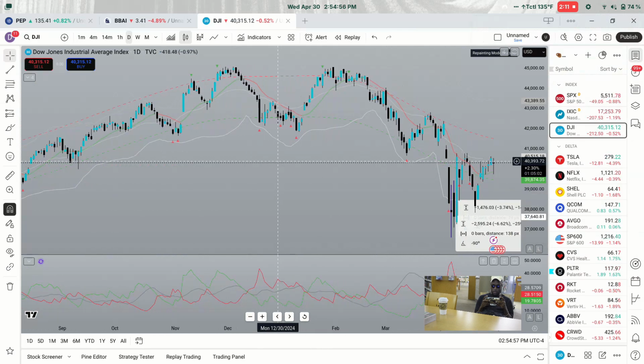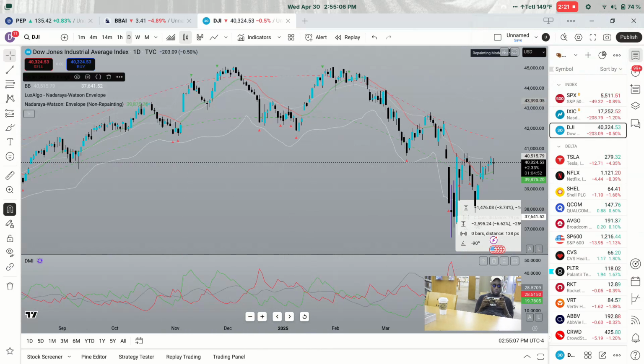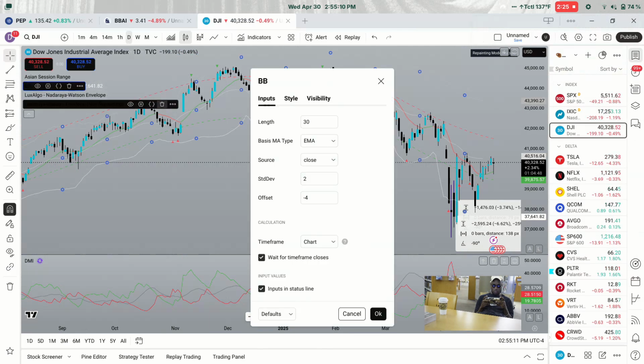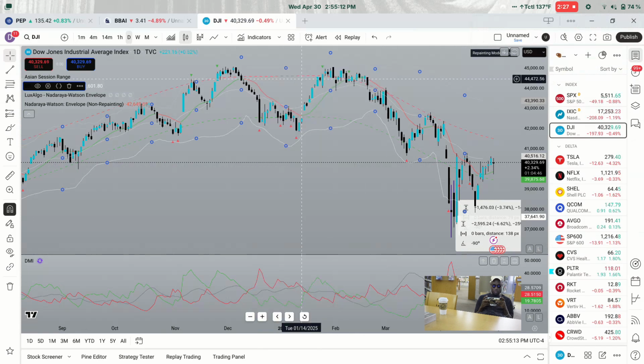But yeah, I figured out some charting, some graphs to see how I wanted to do the investing. So I got my chart to understand what's going on. I got the Bollinger Bands. I got the Asian session range. I'm gonna do it like that so y'all can see. So I'm turning everything off.